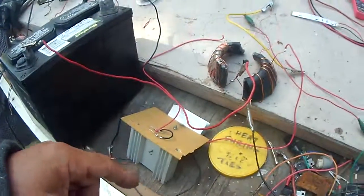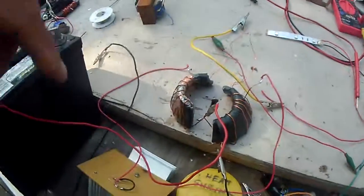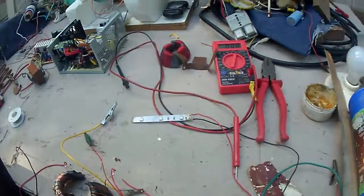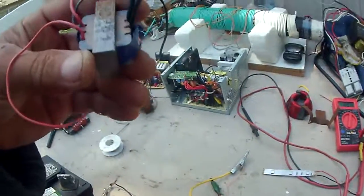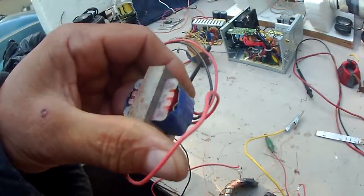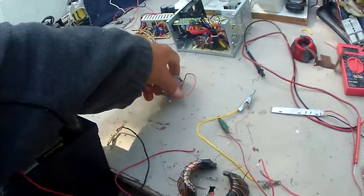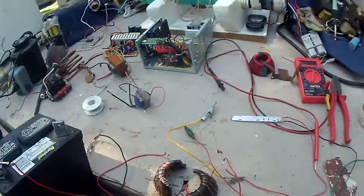These are transistors. So I ran it on here. I put this AC generator on here. No, not this one. And this little transformer, which is 680 ohms on one side and 8 ohms on the other. So I only got 168 volts out of it, and it lit the strip up really well.